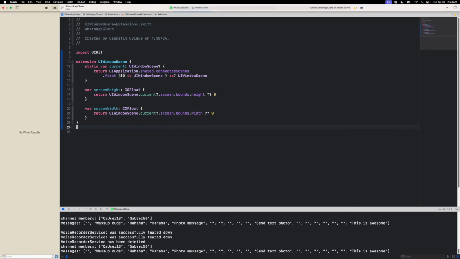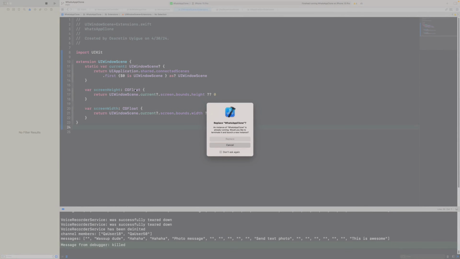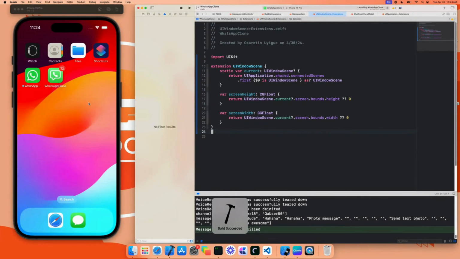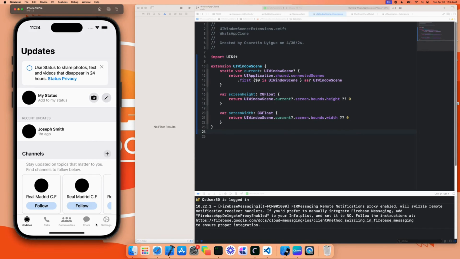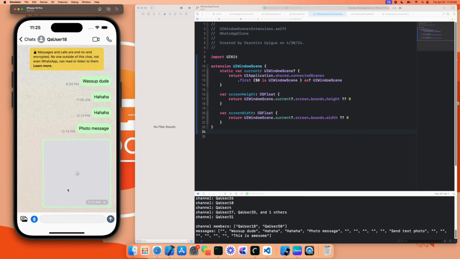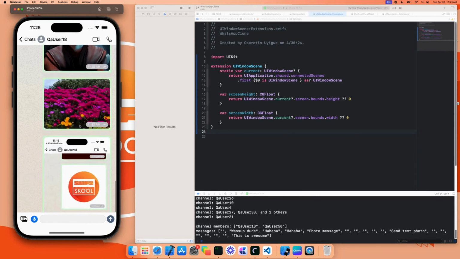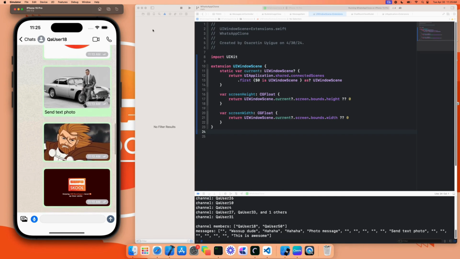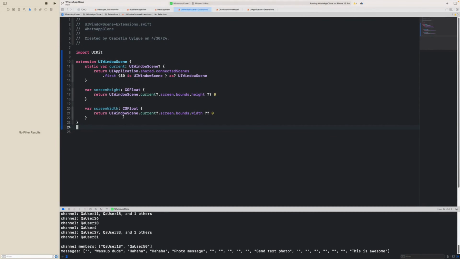Now let us go ahead and run our project really quickly and make sure that our dynamic screen sizing, our dynamic photo message height, is still working as expected. So let's jump right here, go to keyword user 18, and everything seems to be working as expected. So I just wanted to fix that really quickly. I totally forgot about the UIWindowScene routes, and yeah, let's just go right ahead and get right back to business.